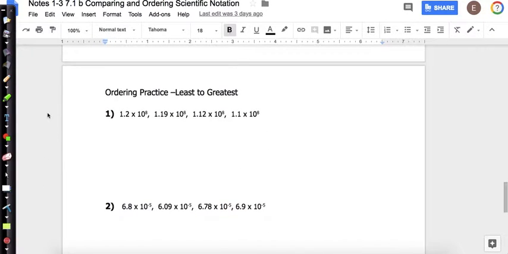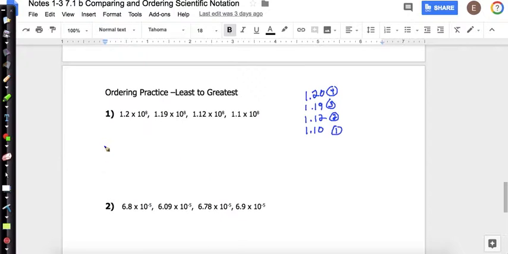So I notice all the exponents are the same here. They're all 8. So I'm going to line those up over here. So 1 and 2/10, 1 and 19 hundredths, drop a 0 here, 1 and 12 hundredths, and 1 and 1/10, drop a 0. So which one is the smallest? Remember, I'm comparing left to right, all the same. Oh, 3 of these are the same, so I look at this, and I notice this is the smallest. And then 1 and 12 hundredths, 1 and 19 hundredths, and last 1 and 2/10.